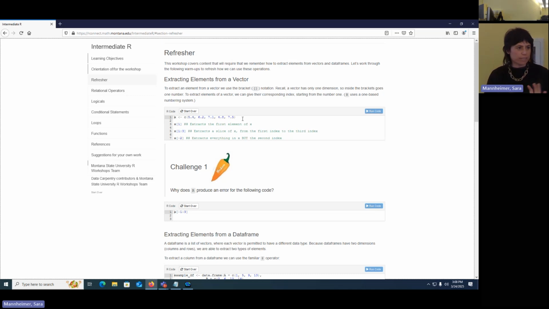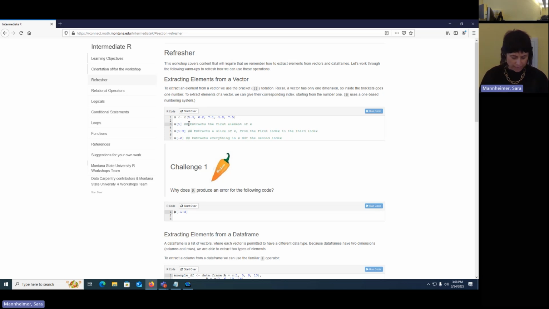For example, we are creating our own little vector here and saving it as X. The vector is this series of numbers with a decimal point after them. To extract the first element, we use the number 1. That's the index number of the vector.